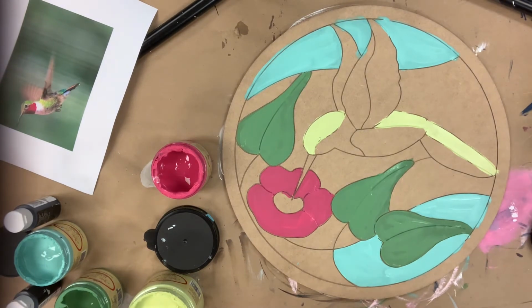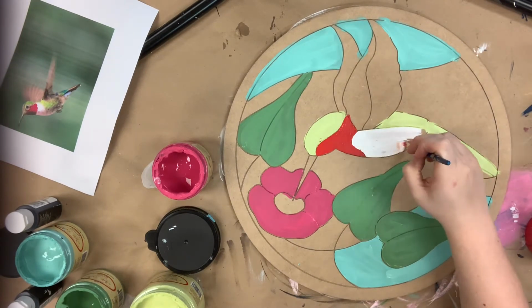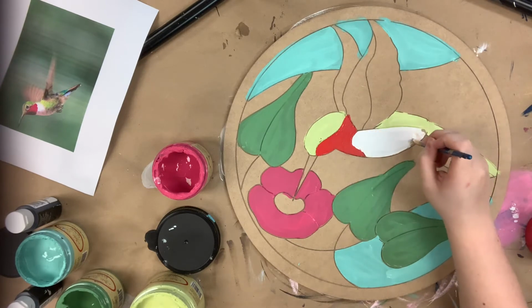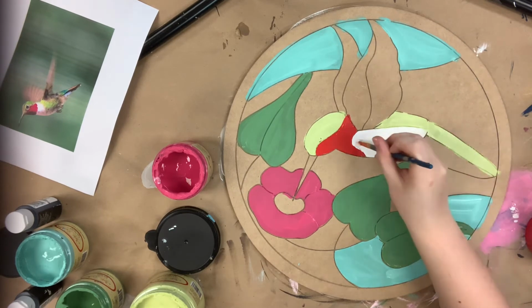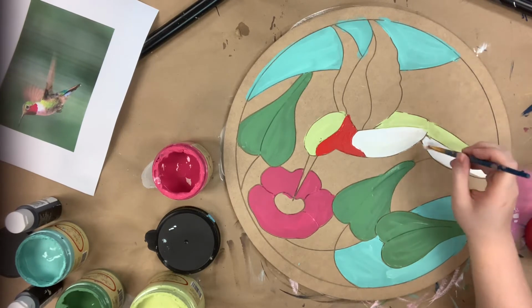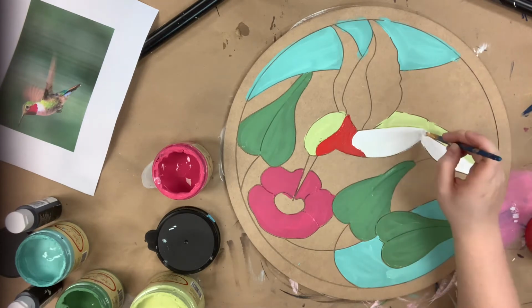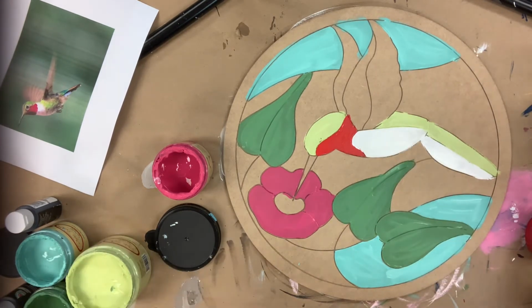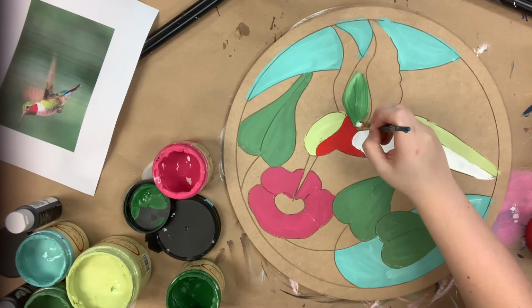And then next I'll go in with a little bit of honky tonk red for the face and neck area. Going in with cotton for his belly. Next, I'm going in with evergreen for his wing.